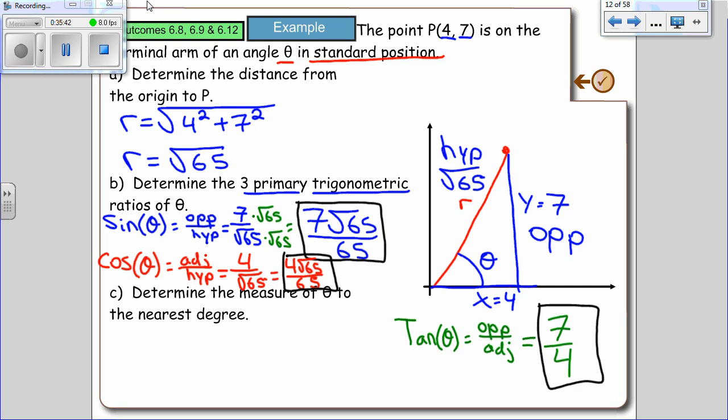To find the measure of an angle is when you do inverse sine or inverse cos or inverse tan. In this case, since I know all three ratios, all three of them would give me the same answer. So I'm just going to do tan because 7 over 4 is the easiest numbers. So I'm going to go tan inverse, 7 over 4. If I put that in my calculator, what's my standard position angle equals? 60 degrees? And you could do that with any of the ratios and get 60 degrees. So I could do sine, I could do cos, I could do tan, they all give me 60 degrees.